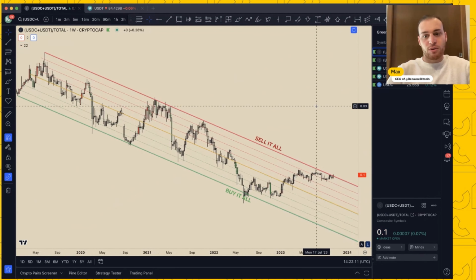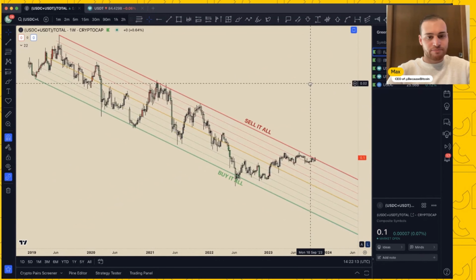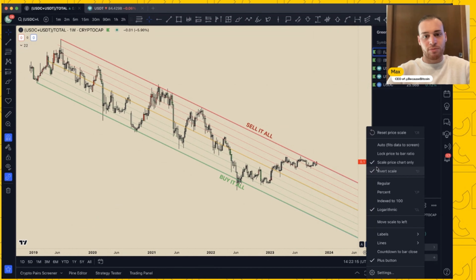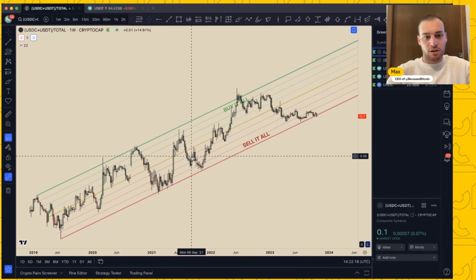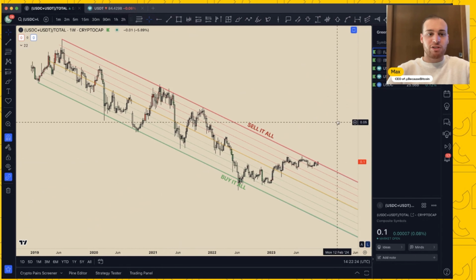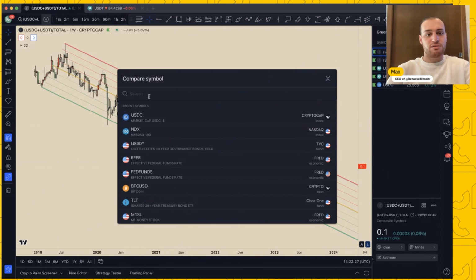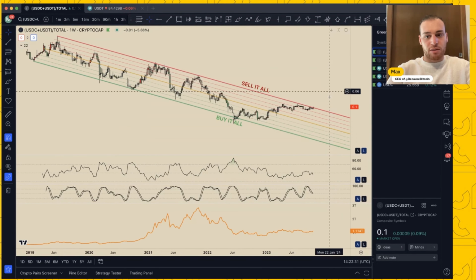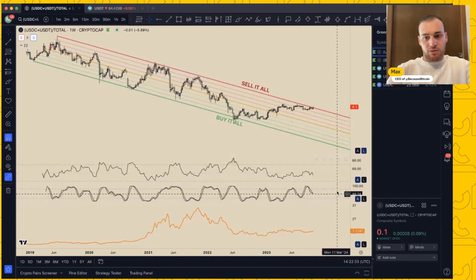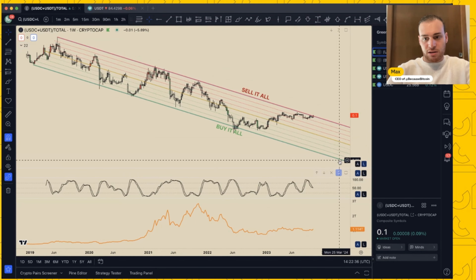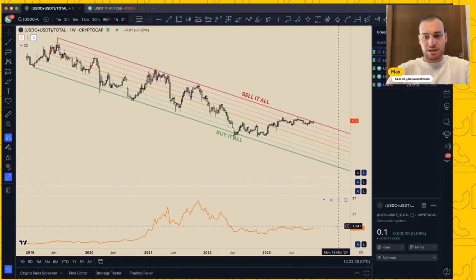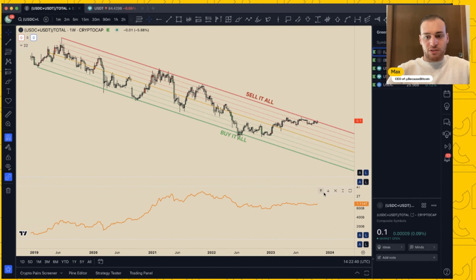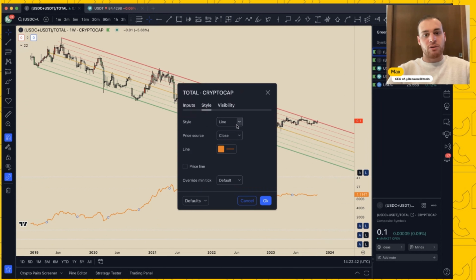So what we did is, we figured, all right, it would have an inverse relationship with total, of course. So you're either holding stables or you're holding crypto assets that are moving up and down. So if you flip it, it actually looks somewhat similar. So for example, let's just put up total and we'll put it on the bottom here. And I guess we'll just hide RSI and stochastic. We'll put this in log, and you can see that there's certainly some signal to be derived from it.